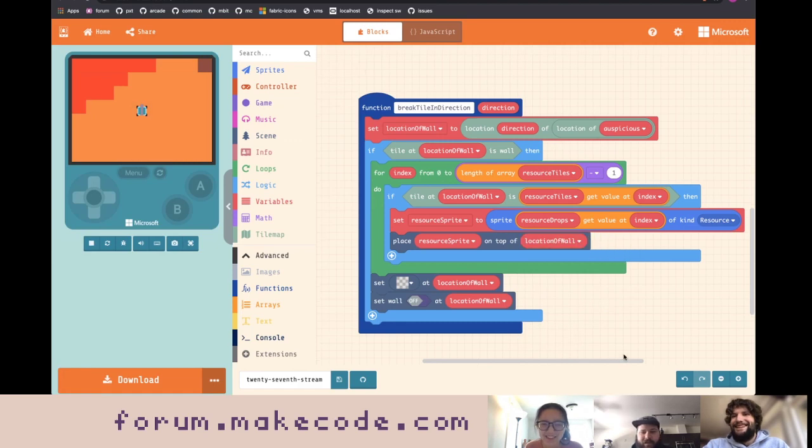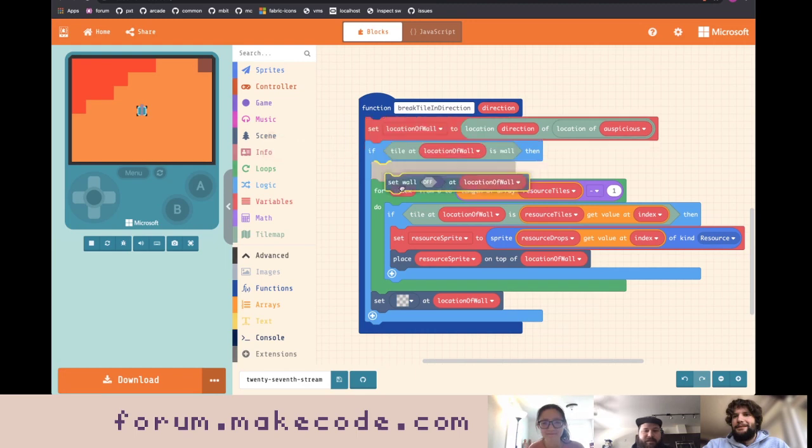Okay. Set that there. One other thing I'm going to do real quick, because sometimes weird stuff happens with walls: I'm going to set wall off first so that the sprite isn't being spawned inside of a wall. This way, the wall will be turned off. We can still check the image, and then we'll set the image to be transparent at the end. Okay, let's try this out.